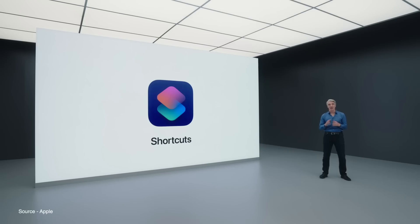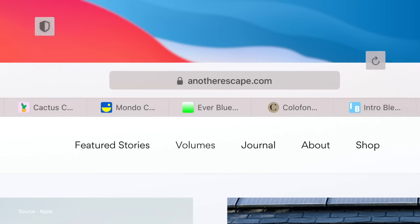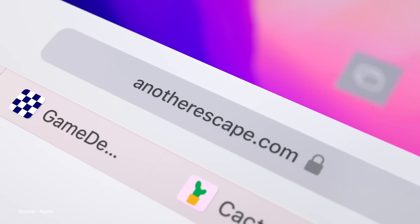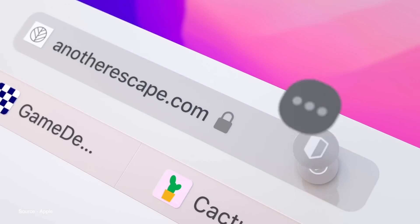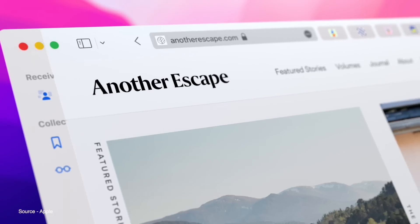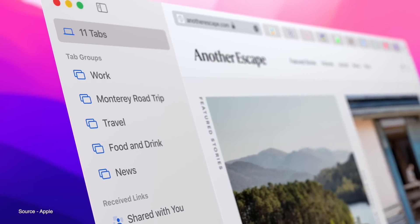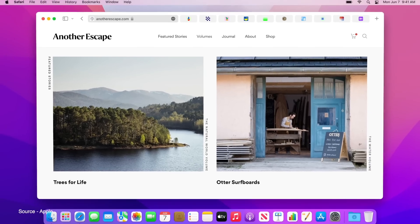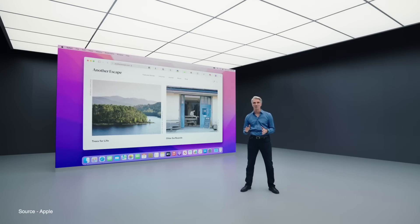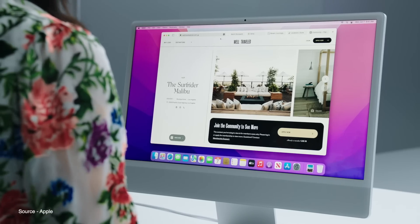Shortcuts is now coming to the Mac, and you can create Mac-specific shortcuts, which will be fun to see what users come up with. Safari received a pretty massive update with a new look and feel to the tab bar, which takes on the color scheme of the specific website you're on, redesigned floating tabs, and a more streamlined approach to browsing the web. Tab Groups is a huge improvement, sorting out all the hundreds of tabs you might have open at once into categories like travel or cooking, and you can easily edit or create new categories to keep your toolbar less cluttered.